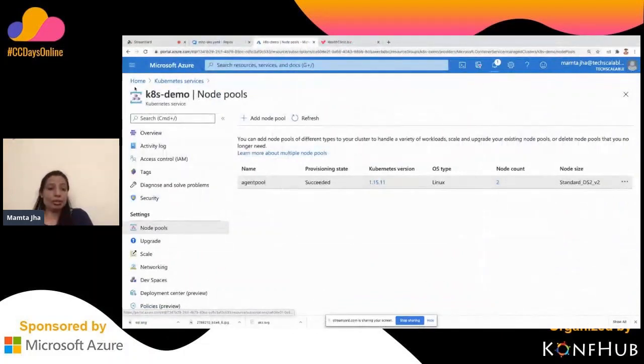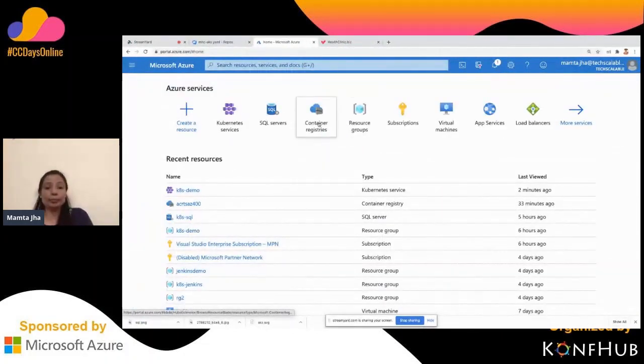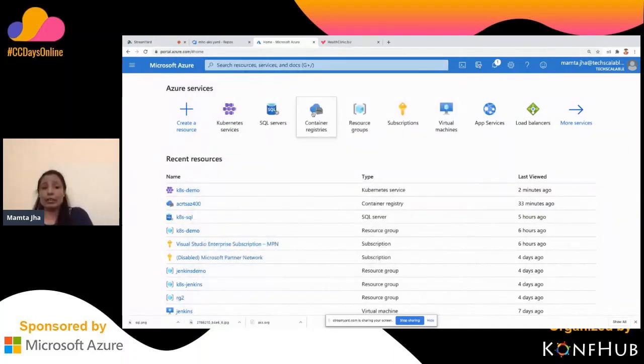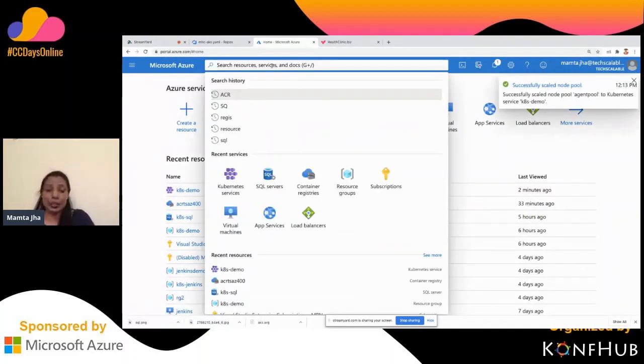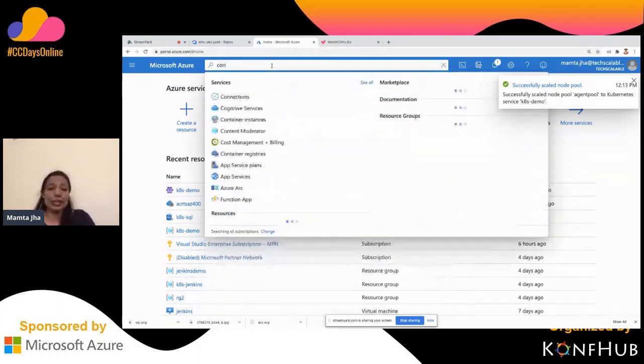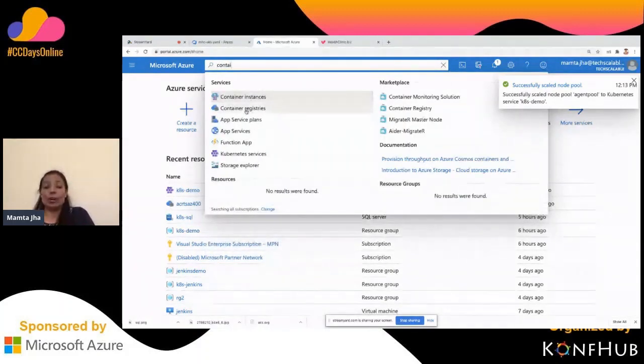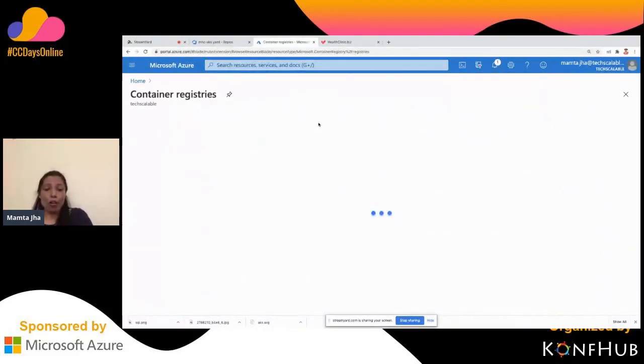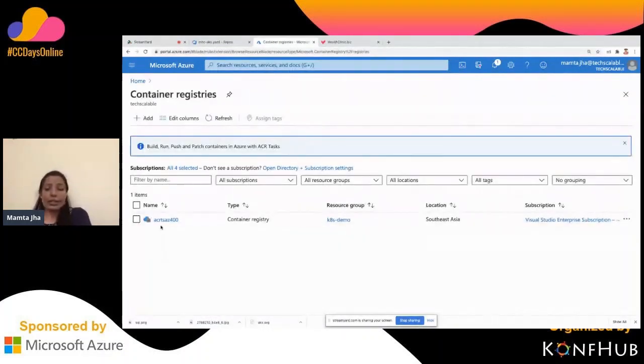Let me quickly take you to my Azure Container Registry. In case you didn't find it here, because I have recently used it, you would find it here. It's pretty easy. You can type in a few words like container, and you would find it in the beginning itself, in the first group of options in the drop-down. So this is the container registry.